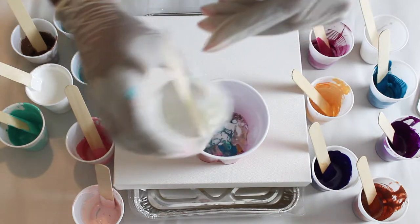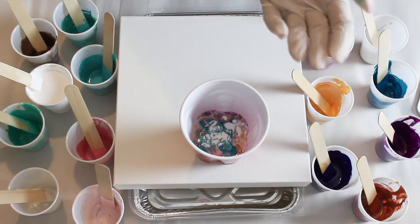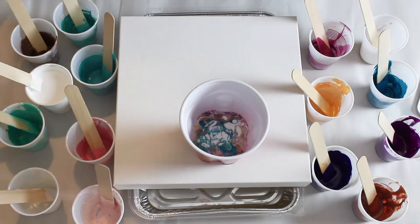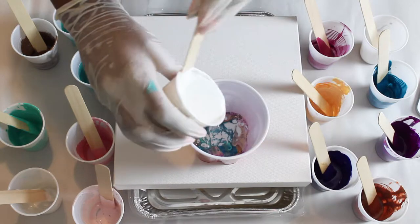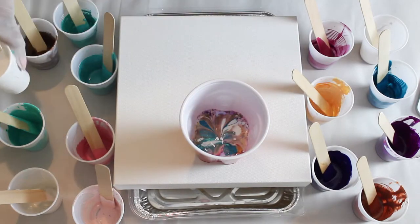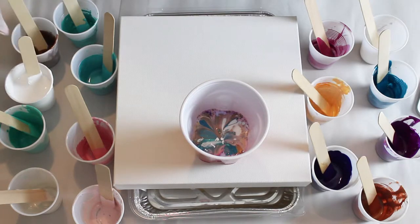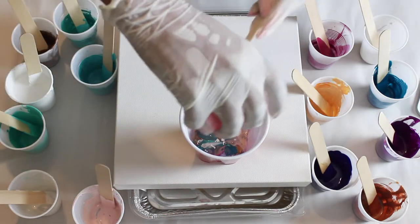Okay. And then let's put some more white in it right about now. Ooh, that was a lot of white, huh? Let me try to get the rest of this out.